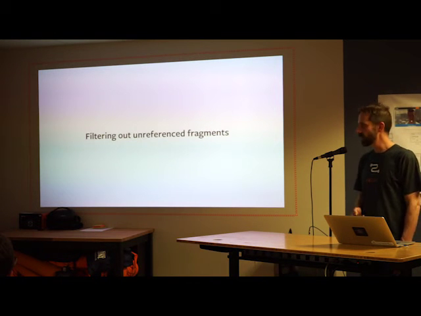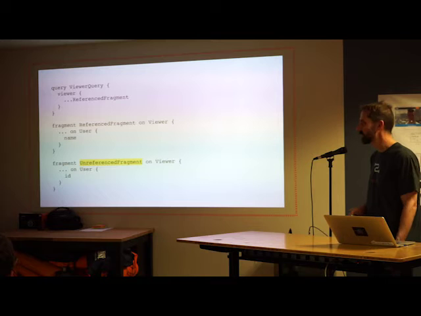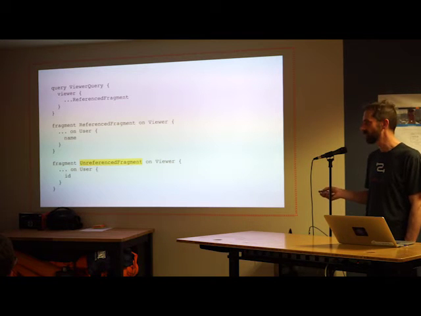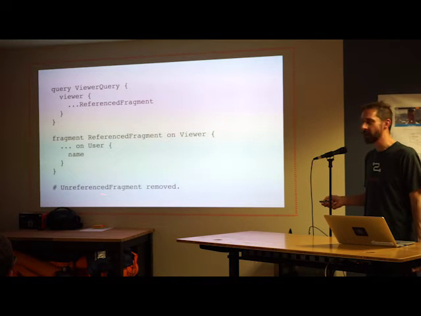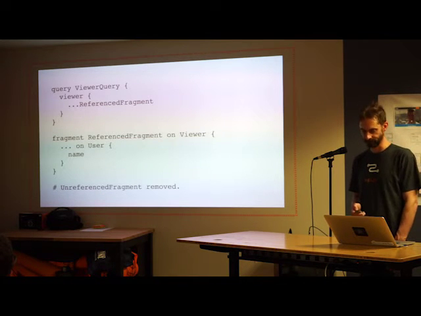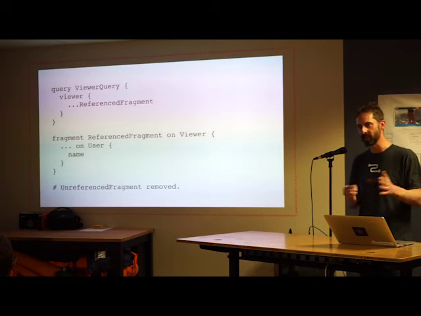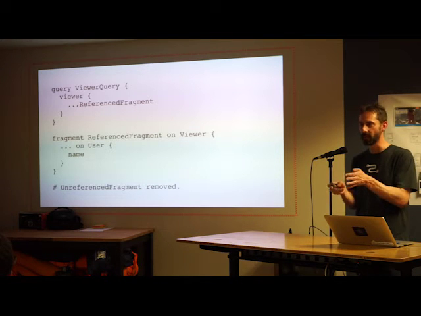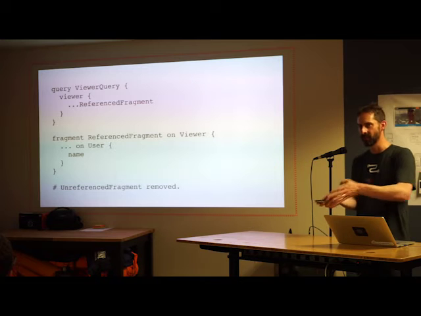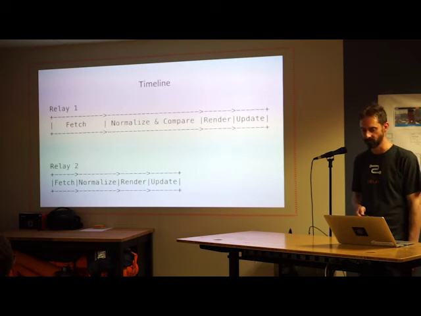And the last one that I want to show as an optimization is we can filter out unreferenced fragments. So if somebody ever forgets to delete a fragment when they remove the last reference to it, when we put it through the compiler, the fragment will go away. So you'll notice what all these have in common is they're displacing work that we would have had to do at runtime ahead of time to build time.